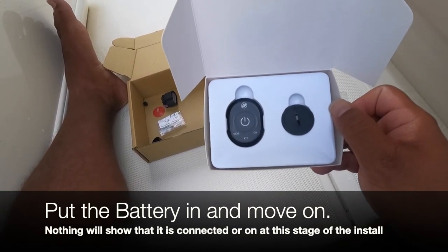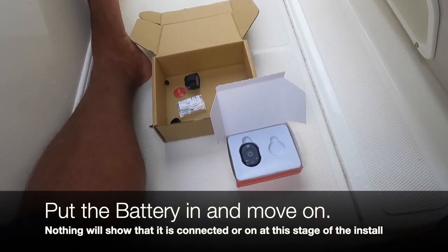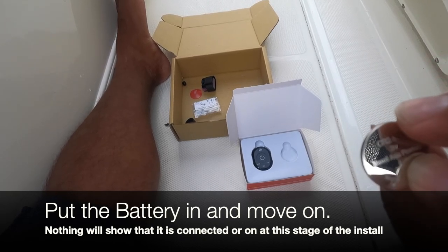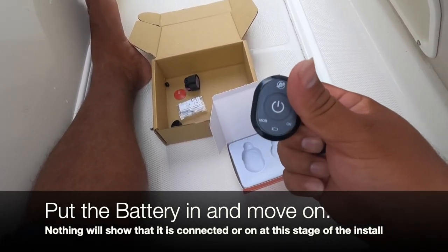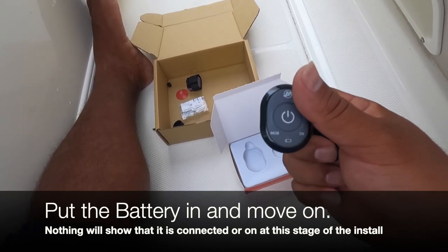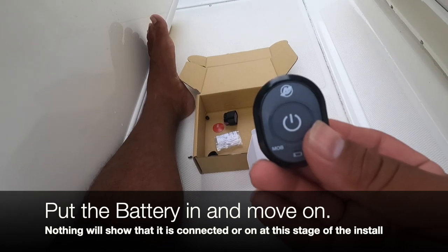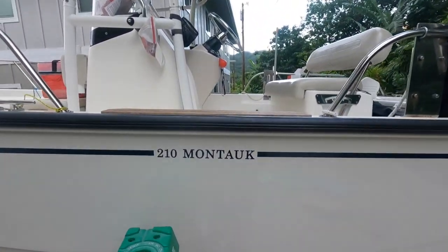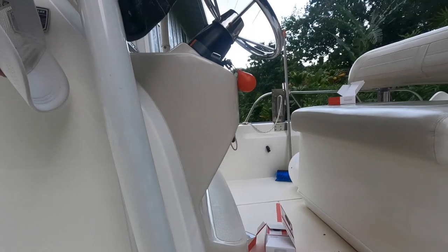Here's the inside — definitely could clean up some wires in here, but not today. The Y connector split was honestly a real simple plug and play. I have a 2018 210 Montauk Boston Whaler, so it literally is plug and play right there. One thing I've heard is you need to keep batteries on board — this actually comes with a battery. It's a CR2430, three volts. That's what you'll have for the battery, and it's supposed to let you know when you're running low. Motor is on with water running to the back.